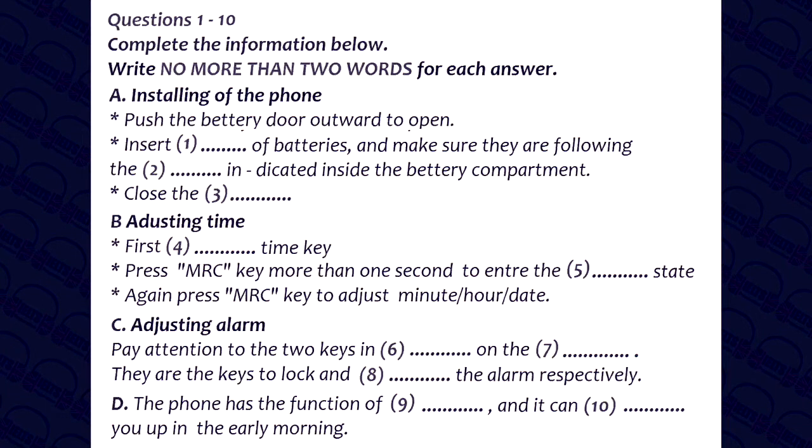You will hear a conversation between two students about the installation of a telephone. You have half a minute to read the questions first. Now listen to the conversation carefully and answer questions 1 to 10.